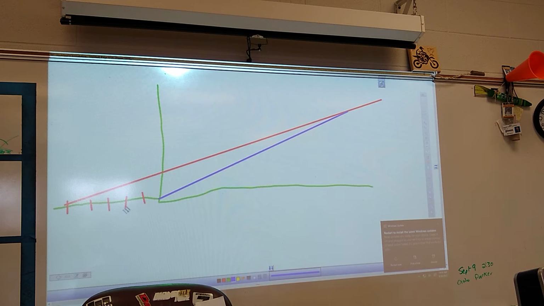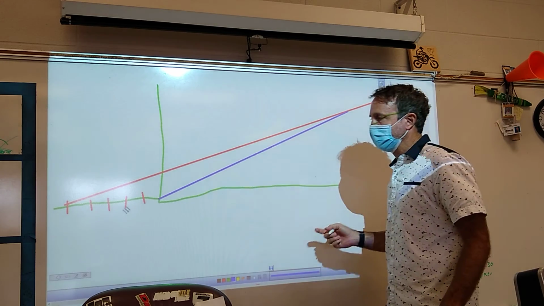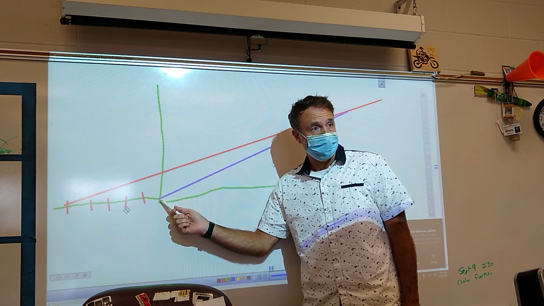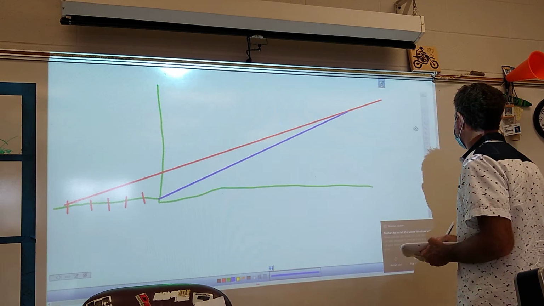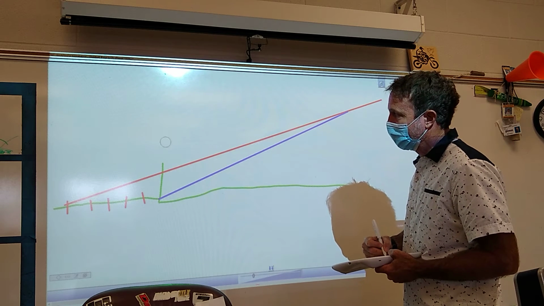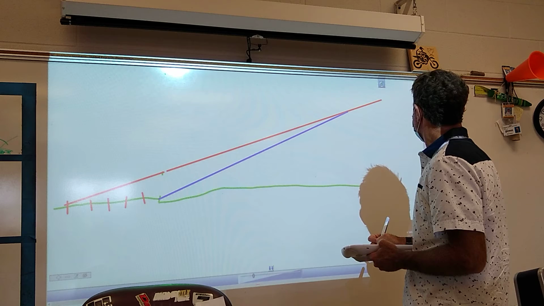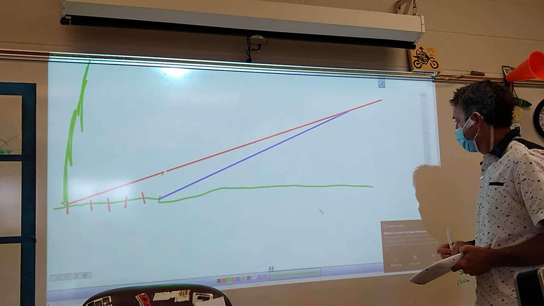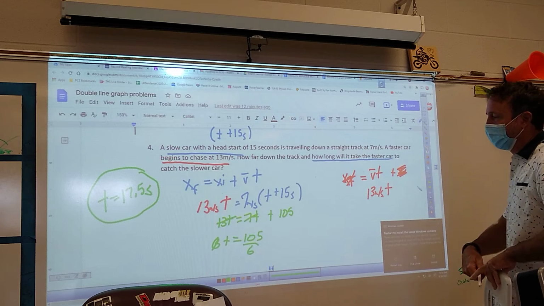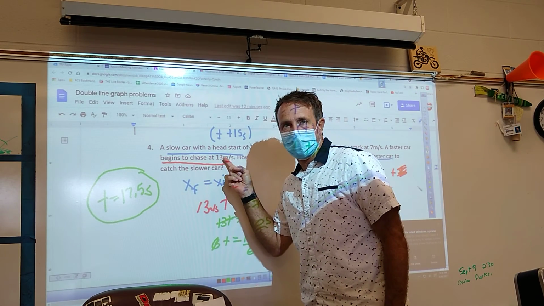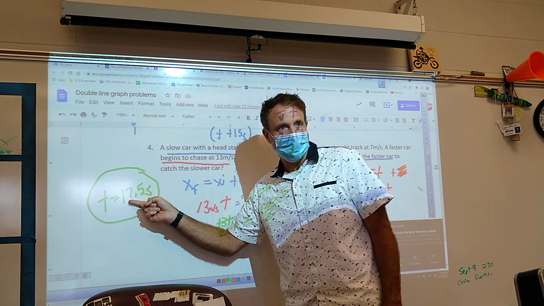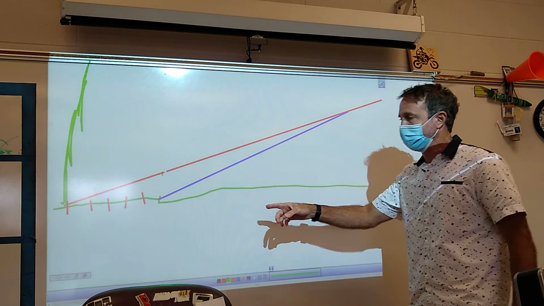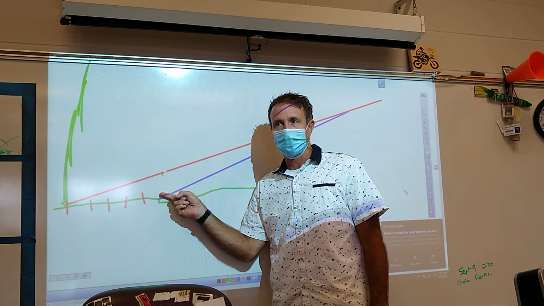Now that's the catch. The catch in this problem is it says how far down the track. So we can't be calculating the blue car because in reality, watch this, some of you are not going to like this, in reality the start line is actually all the way back here, isn't it? So think about this. If we just say, okay, the faster car went 13 meters per second for 17.5 seconds, that's not the total distance, is it? That's the total distance that this guy drove.